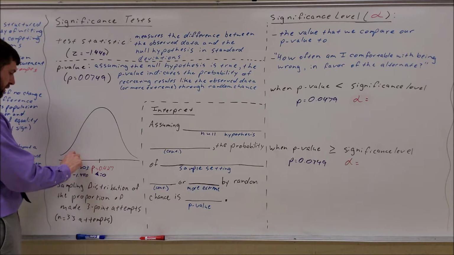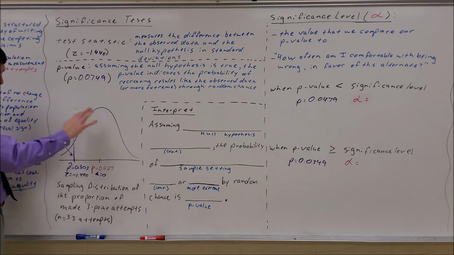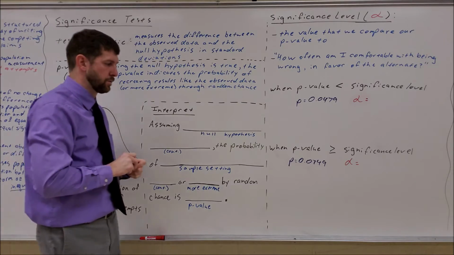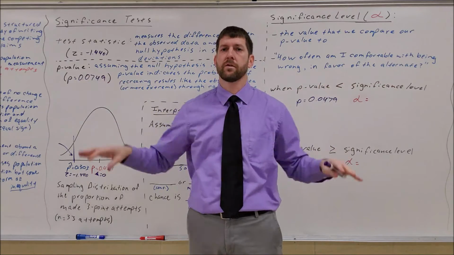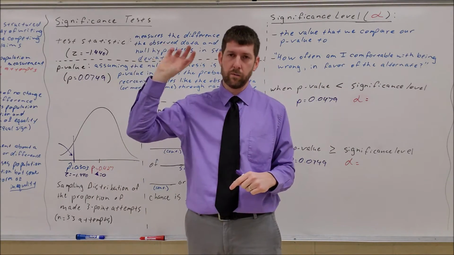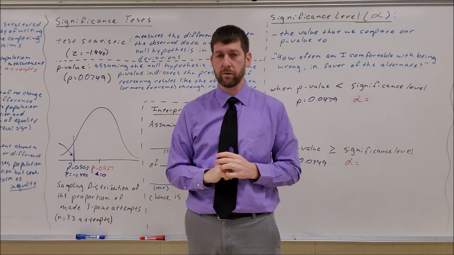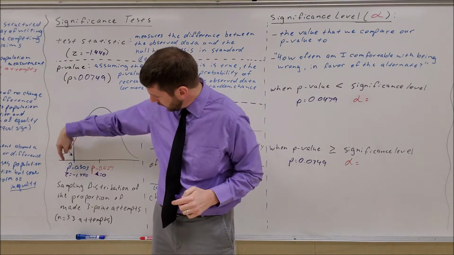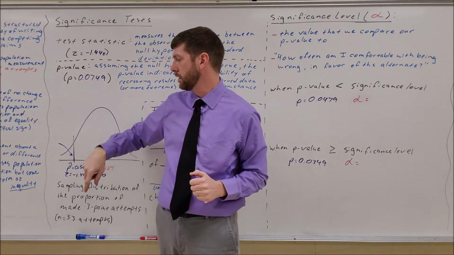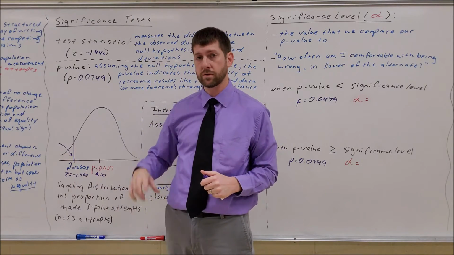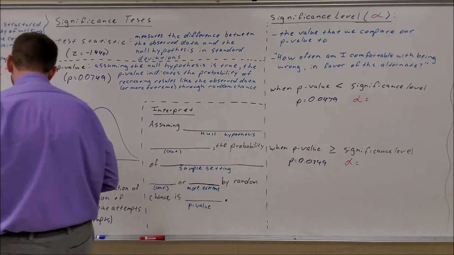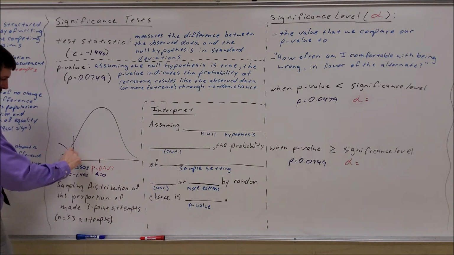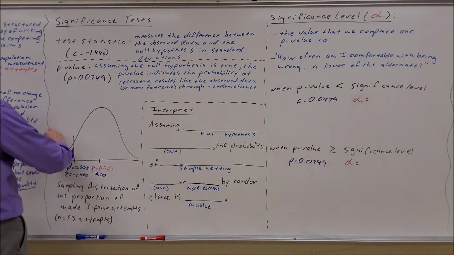So we have this area down here. If this represents every possible group of 33 shots she could take, so we took every shot she's ever attempted or will ever attempt, and put them into every random chunk of 33 shots, this tells us how many of those samples, chunks of 33, would have been less than a 30% success rate. So that's what we're looking at right here, this area down here. Now this area is our p-value.